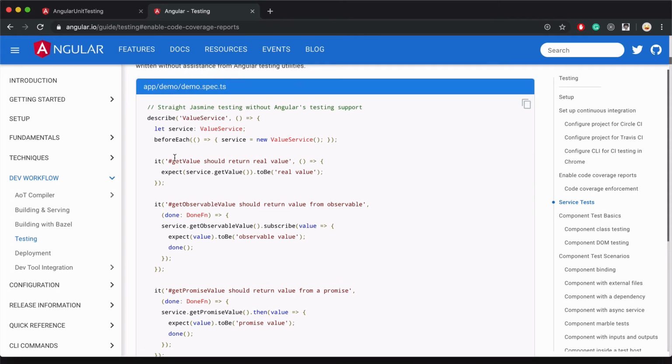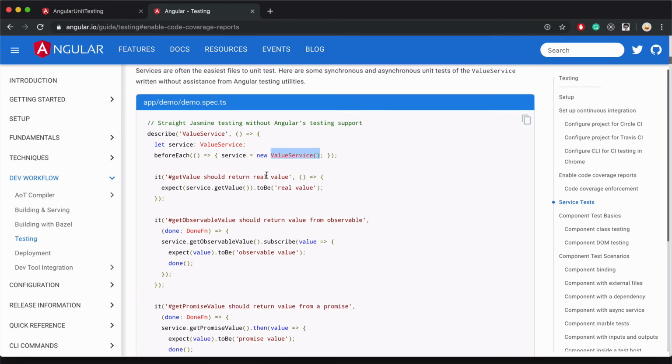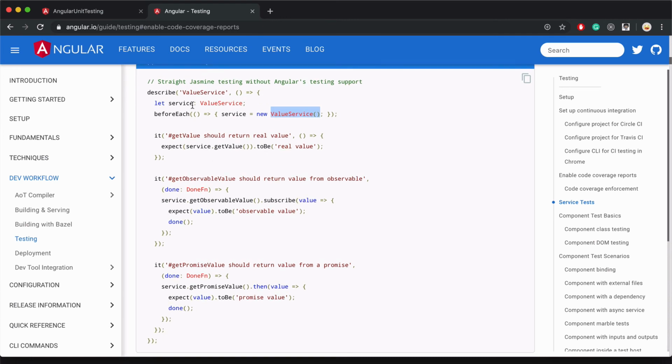Here they show an example of how to test a service. That's one service, right? So they are instantiating this service without worrying about any of the dependency injection, because they assume that the service doesn't have any dependencies to inject. In my experience, this is never the case.